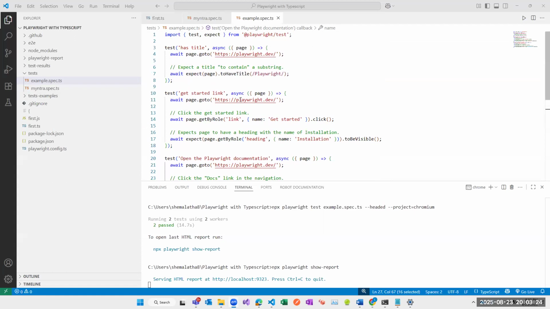Even if you want to work with TS with the TypeScript executor, easily you can execute the values within the timeline, and you get the results very quickly. Even debugging is very easy when compared to other automation tools in VS Code with Playwright with TypeScript. Why? Because it is very simple code.